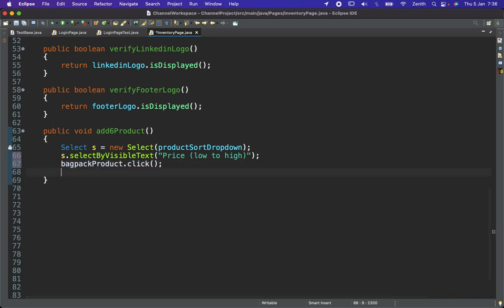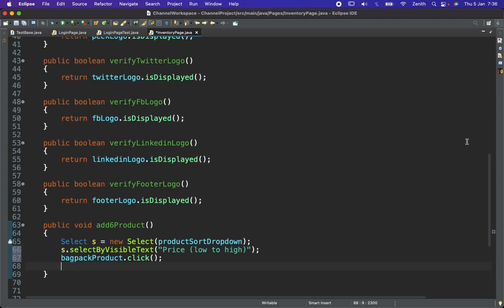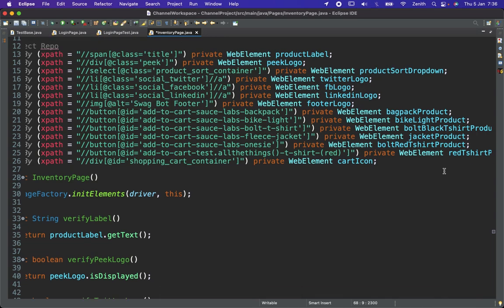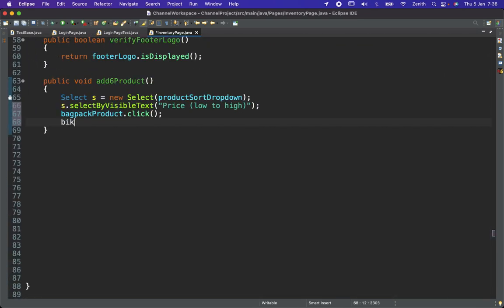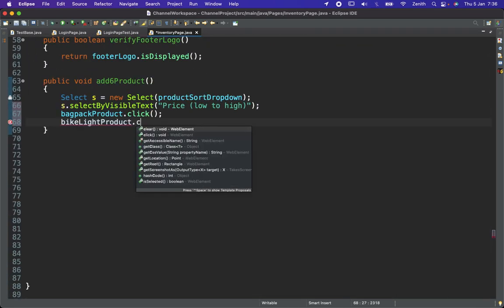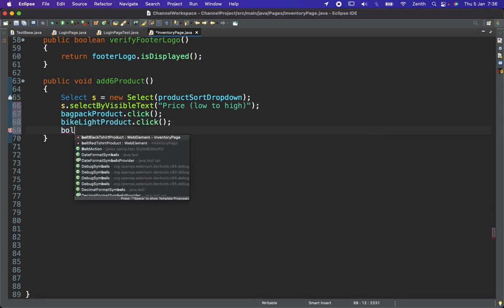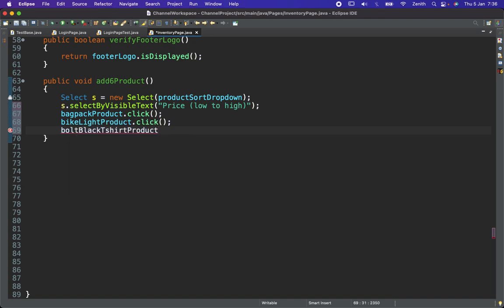I need to click. Then what I have: bike light, bolt t-shirt, jacket. Bike light dot click. Then bolt black t-shirt dot click. Then bolt red t-shirt dot click.